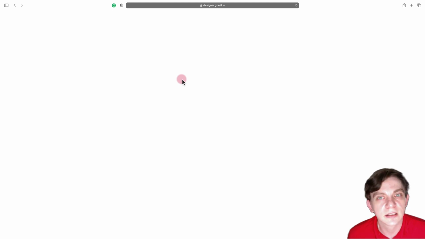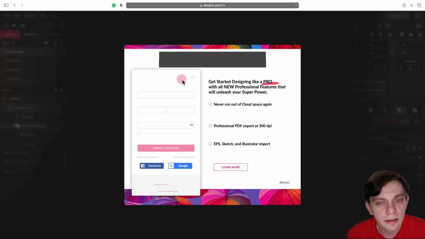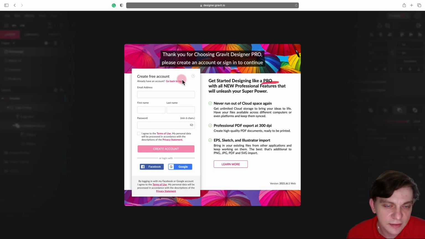It's loading now. Give it a moment, and here it is. We got a login screen. You will need to create a free account. As you can see, they also try to advertise this Pro edition, which gives us some additional stuff. The good thing about this account-based login is that we will have some cloud storage for free to keep our files online. As you may know, vector graphics are really light, so we can keep a lot of files there for free in the built-in cloud storage. That's good, so we can access the same project from multiple devices, multiple computers.